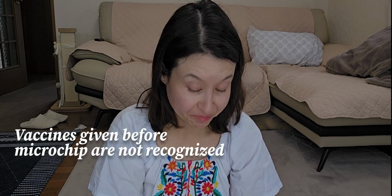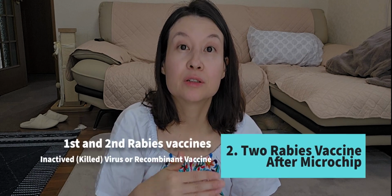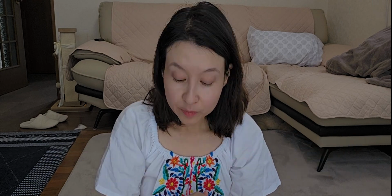I would think ISO microchips are standard because when we got our pets microchipped, we weren't planning to move to Japan, but they were microchipped. So when we decided to move to Japan, they had already been microchipped. Once they are microchipped, then you can start the rabies vaccine process. In our case, both pets had been microchipped, and 11 had 2 rabies vaccines after her microchip. And Kuro had been microchipped, and he had had a rabies vaccine, but we got complacent. We didn't keep up with his rabies vaccine, and we're like, oh crap.